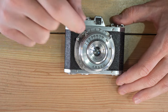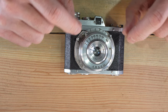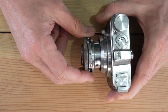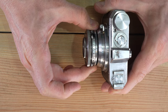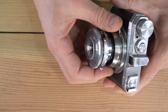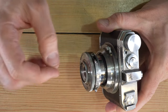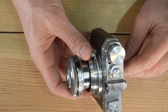I do have some tips for using this camera for you. The first is to verify your focus. I saw a lot of photos online taken with these and they were all terribly focused. And so I can't imagine that these lenses and cameras were actually as bad as those photos make it look. So my guess is that a lot of the people using these either didn't pull the lens out or didn't pull it out all the way, or were just shooting it at infinity focus and not actually adjusting the lens's focus point.